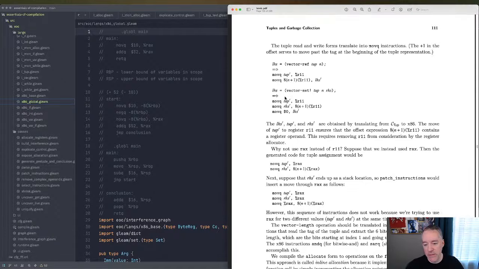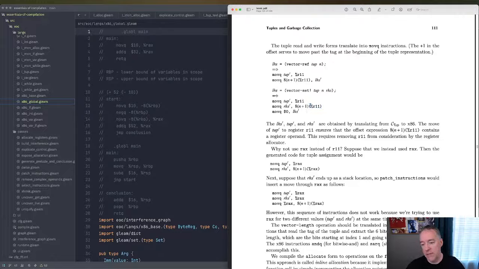Okay, and for the vector-set!, not too different. We'll move the tuple into R11, and then this is the value that's going to go into this field. So it's going to be, move whatever this refers to into the 8n plus 8 offset of R11. Again, this parenthesis syntax in x86 assembly is dereferencing the value.